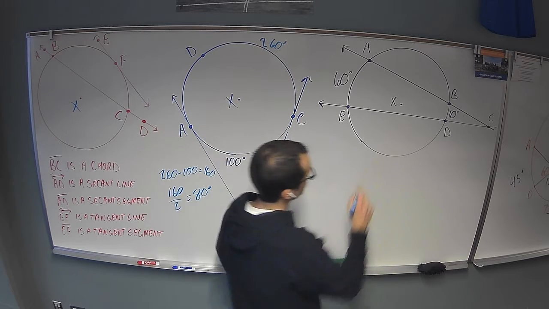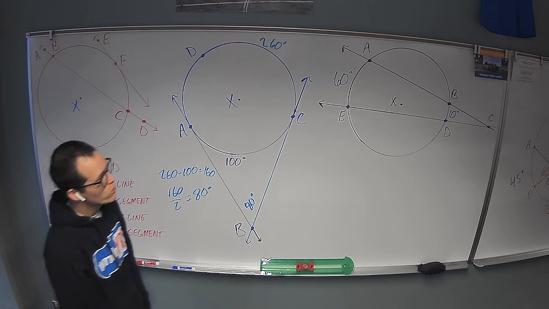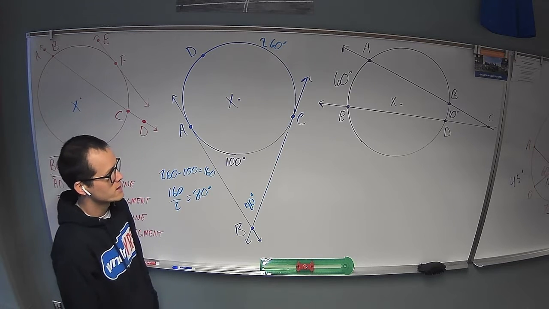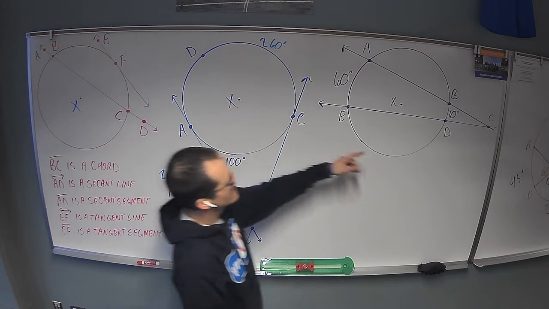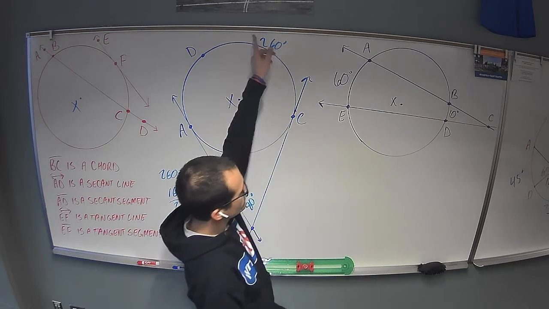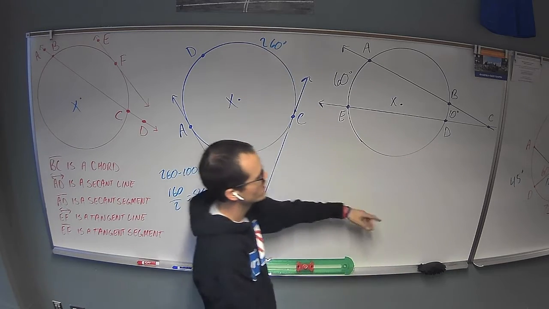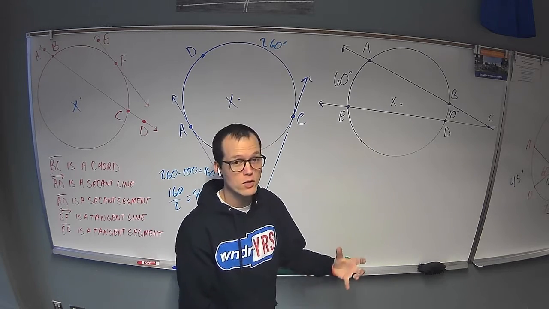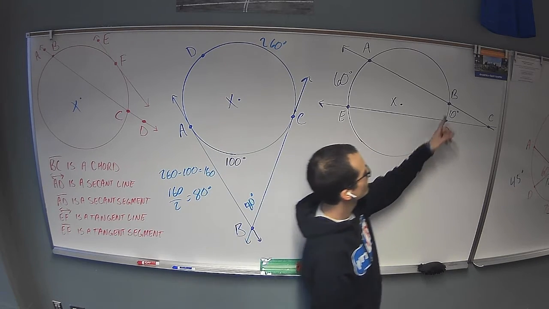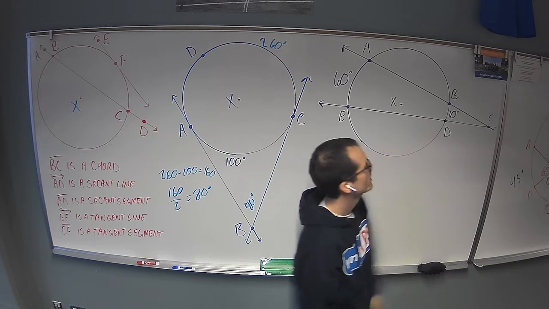Okay, let's bounce over here to the purple circle, the last example. Here we have two secant lines. Remember, a secant line, which we discussed over here, is a line that goes all the way through the circle, touching it twice. So we have a secant line CA that goes on forever in both directions, and then secant line CE that goes forever in both directions. Both of them meet here at point C. The task of this problem is to find the measure of angle BCD. I want to find that angle right here.